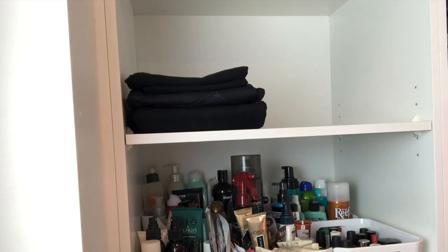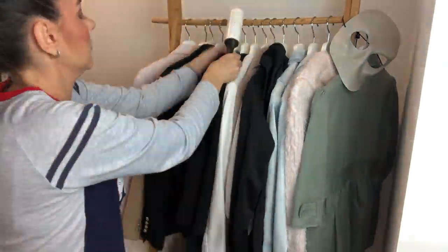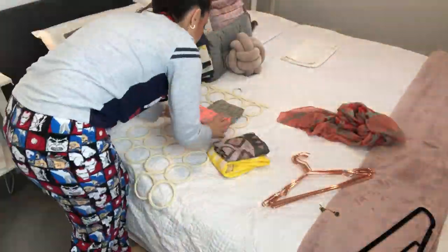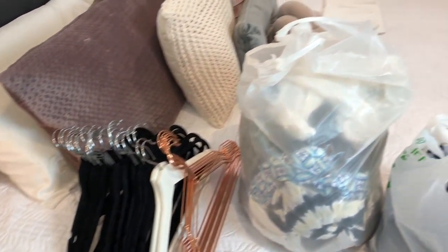So I spent the last part of my hour just going through and arranging all of my clothes. I've never used these drawers as holding my jeans before, so I'm not sure how it will go. All my coats are stored on a clothing rack. I just gave them a quick lint roll because I noticed the room was really dusty when I was cleaning up. Folding up the last of my accessories, I decided to pack these away folded. And as you can see, 10:25, less than 1 hour, and I am done.